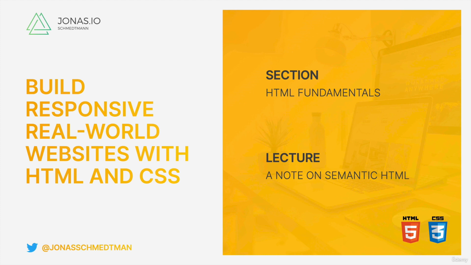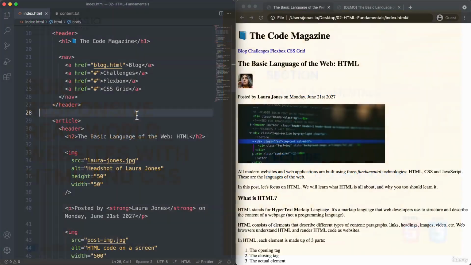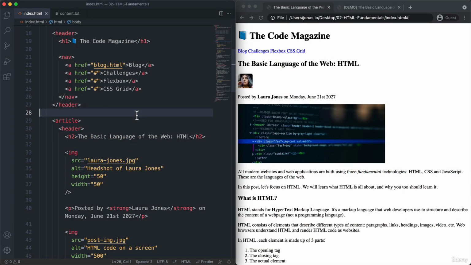So I mentioned the term semantic HTML a couple of times in this section. And so let's now actually very quickly define what I actually mean by semantic HTML. So in HTML, when we talk about semantics, what we mean is that certain elements have actually a meaning or a purpose attached to them.